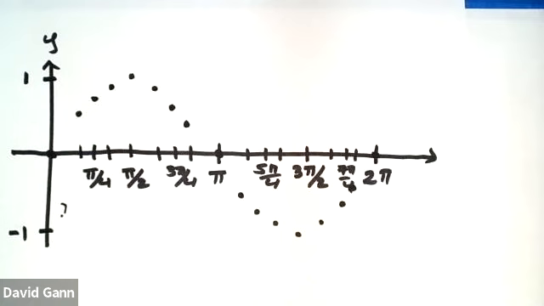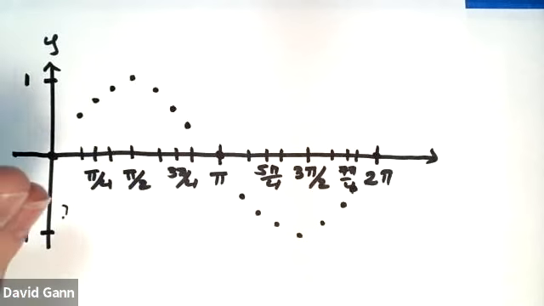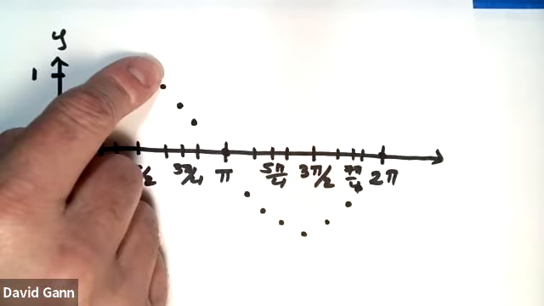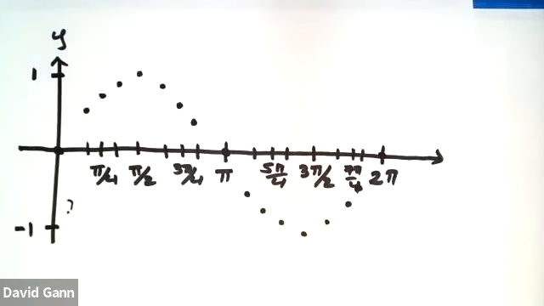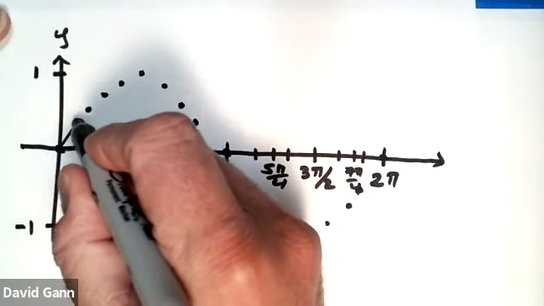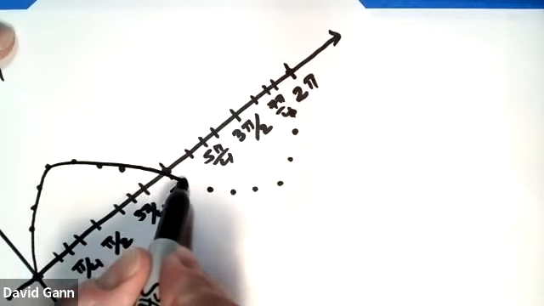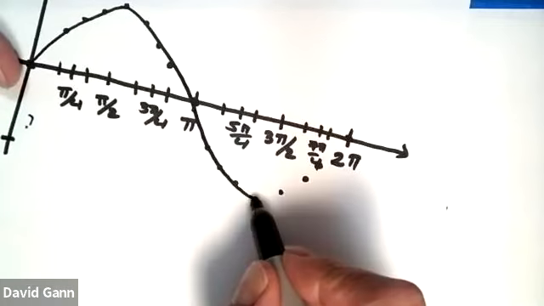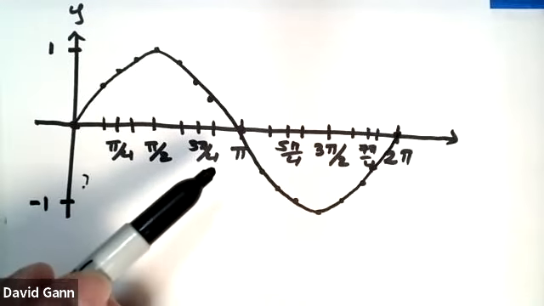So the question becomes, how do we fill them in? Well, from looking at the unit circle, the value of sine between 0 and pi doesn't bounce around or do something weird. It just continuously moves from 0 to 1. So there isn't some kind of weird jiggling going on between these points. They simply move from one to the next, kind of like a connect the dots exercise. So if we do that in a smooth fashion, you get something that starts to look like this humped structure.